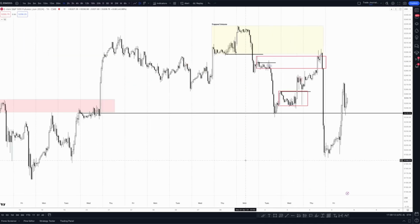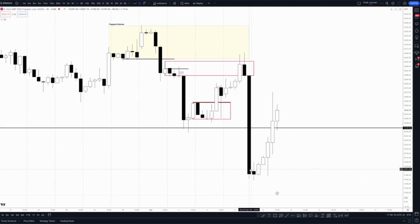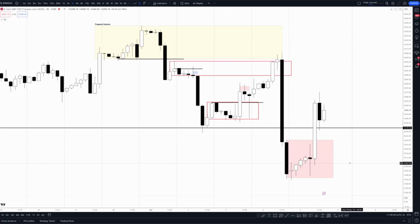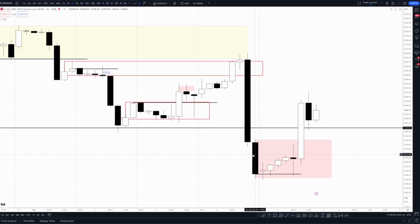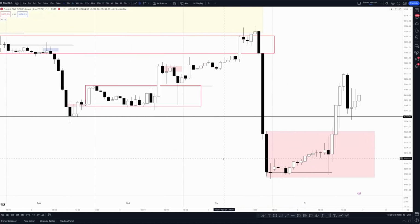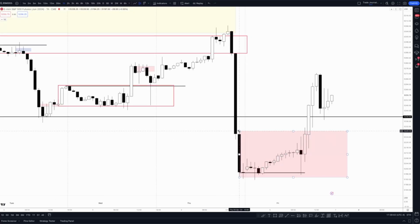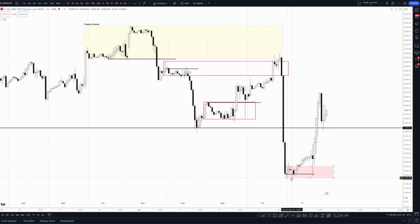We got another big dump down. Now I didn't trade this because I caught some other moves on Friday, and this one doesn't give me a 4-hour or 3-hour consolidation window. It kind of does up here. So to me, maybe this is the close. It's the same concept, but it just doesn't fit my rules for what I like to see. But maybe you use a 2 hour. To me, a 1 hour is not the most reliable signal, but it's the same principle of big expansion.